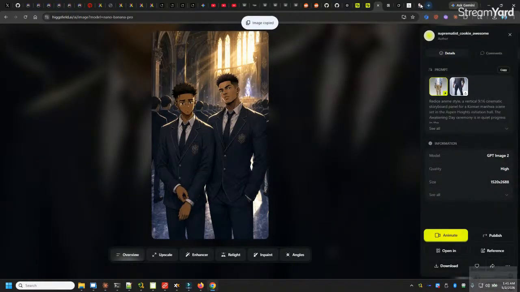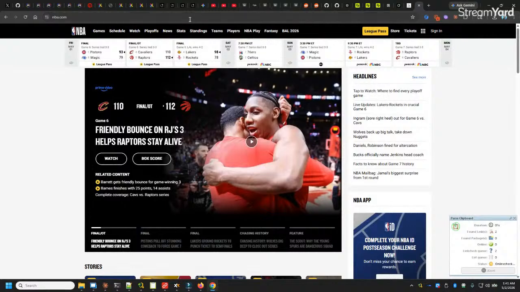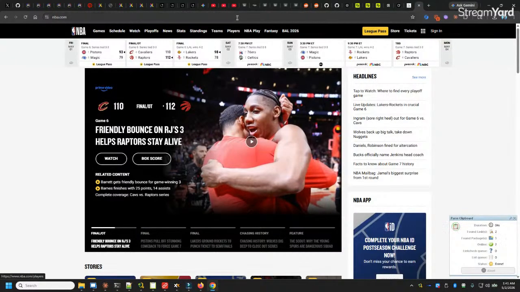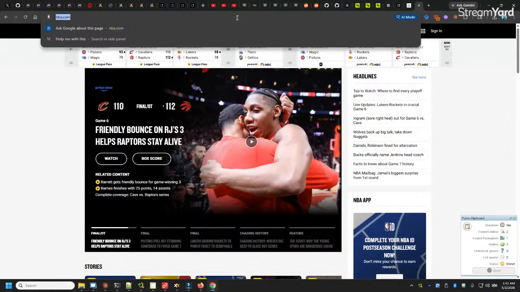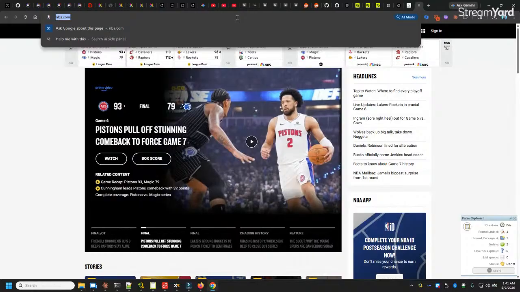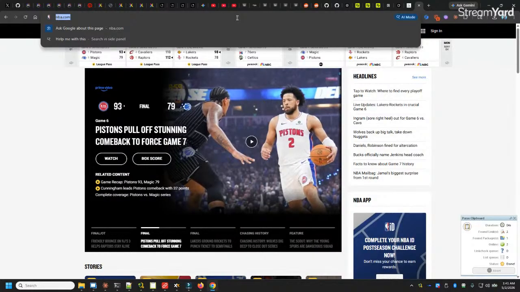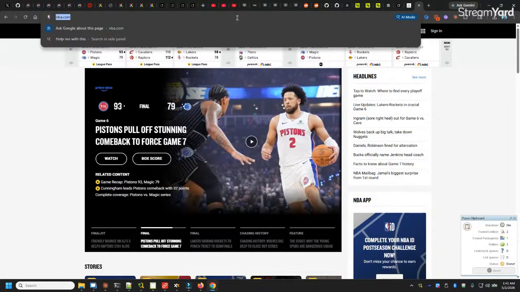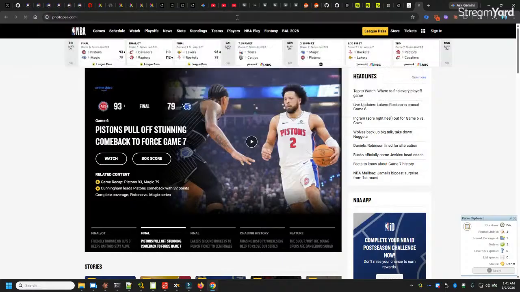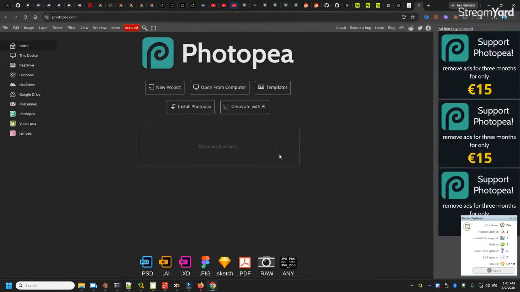All right, so copy image, and then LeBron did win, and my Magic did lose on the verge of blowing another 3-1 lead to the Pistons. All right, so Photo P cannot believe this. They have no cohesion. Just what we are talking about, cohesion and consistency and continuity. Magic have none, neither one of those.